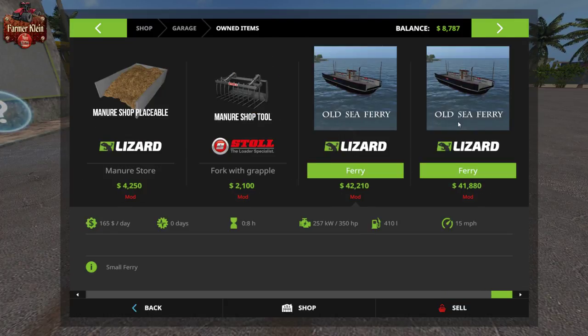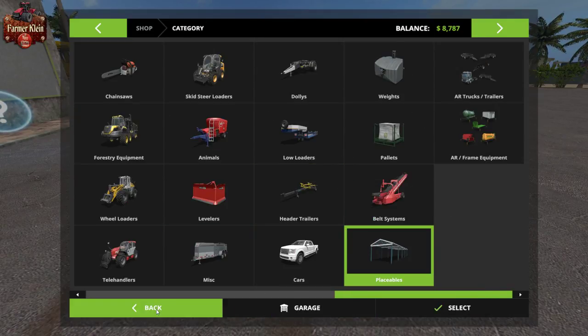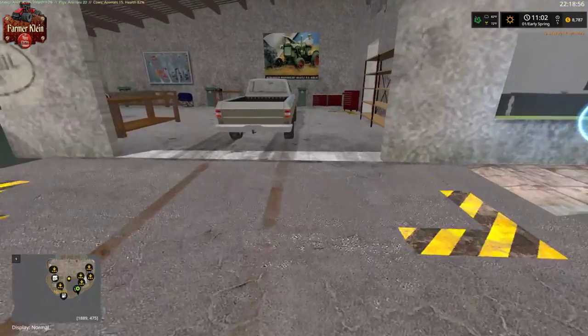And then two ferries. This is not the main ferry. This is a modded ferry for the map. Get two of them. Let's get to farming.